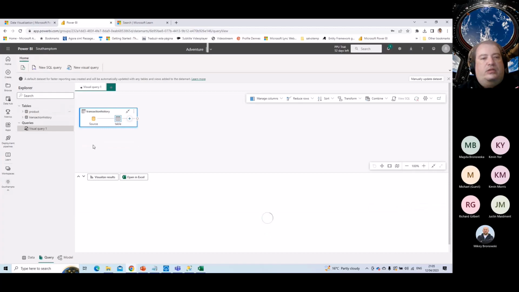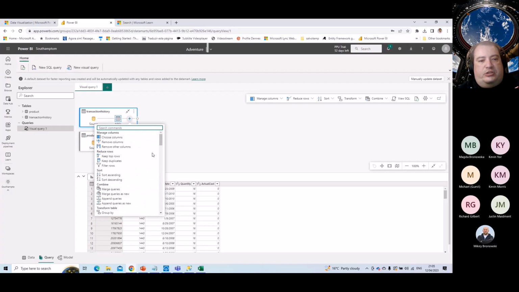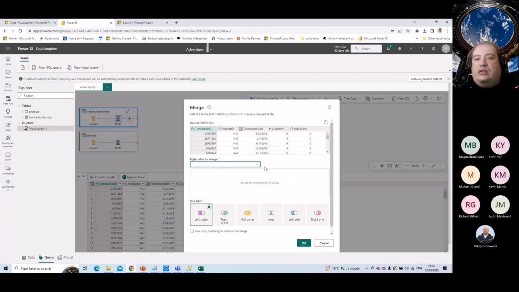Then I bring the product table here. I will merge these queries. Now I'm merging transaction history with product.